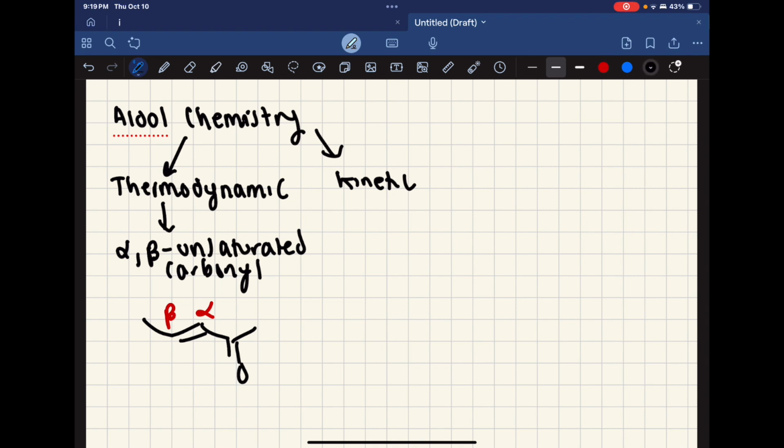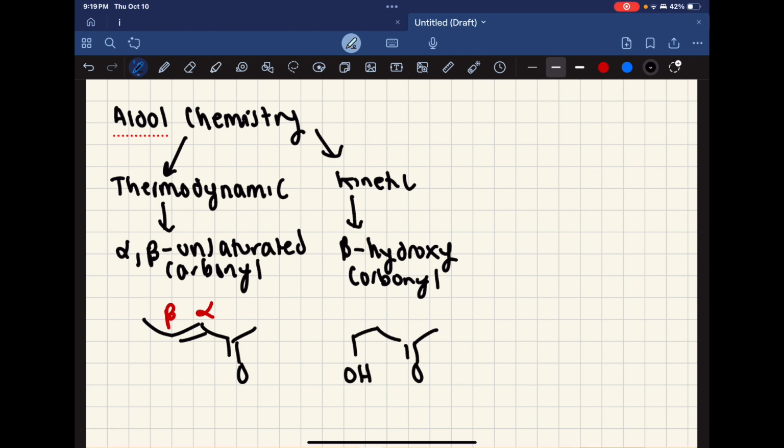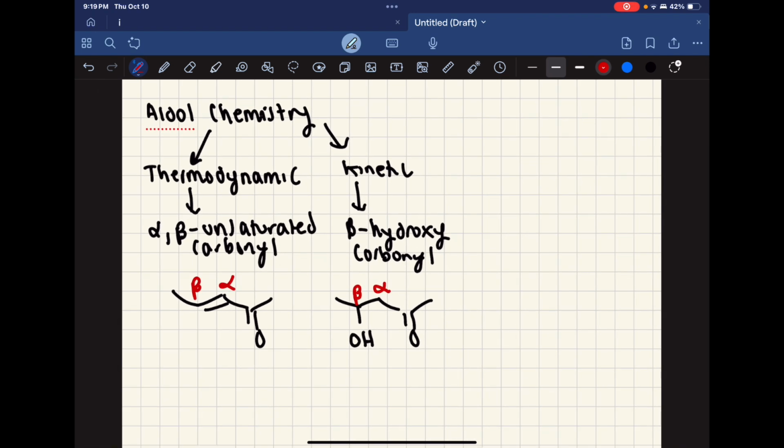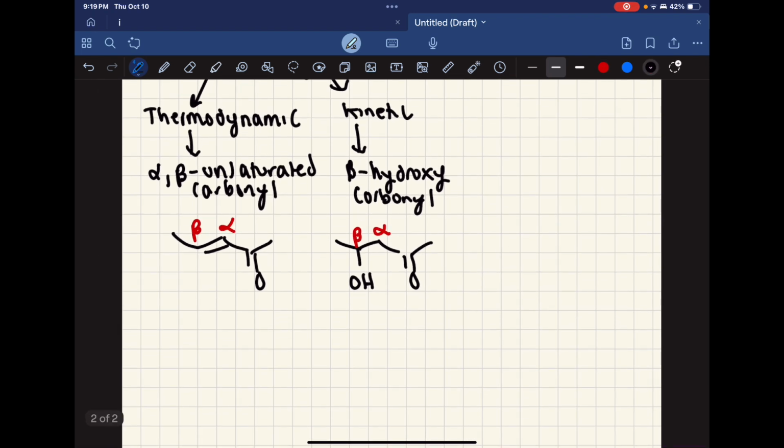And then with the kinetic control, we saw that we formed a different functionality called the beta hydroxy carbonyl. And again, just for clarity, a beta hydroxy carbonyl would look something like that. And again, let's fill in the Greek letters here, alpha and beta, okay? So the beta hydroxy carbonyl is a different type of functionality. Now with Claisen or Dieckmann, it doesn't matter if it's intramolecular, you would still get the same functionality. In Claisen and Dieckmann, we don't have thermodynamic and kinetic control to consider, so we would just know that we are forming a beta keto ester.